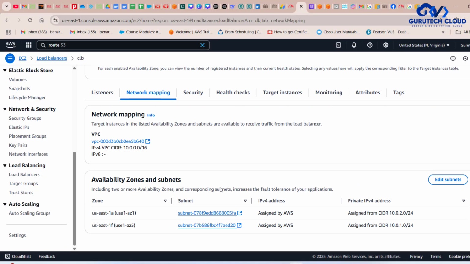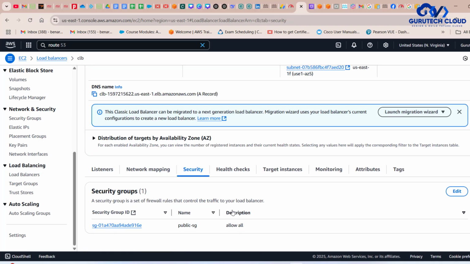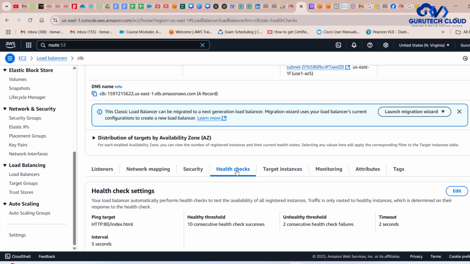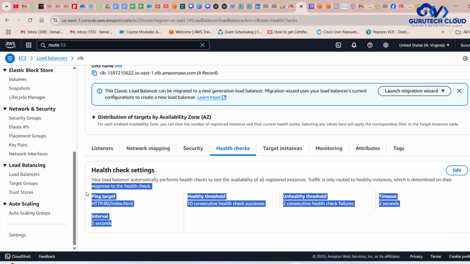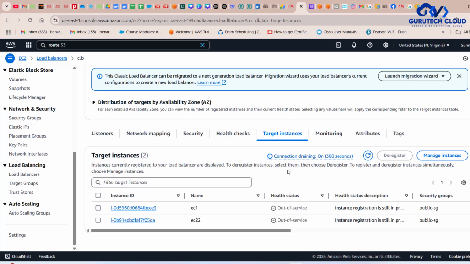Network mapping deals with the subnets and the VPC. The security deals with the security group. Health checks, like I mentioned, periodically the load balancer tests whether the instances are available and able to serve traffic. Target instances, you see, 2 of them.